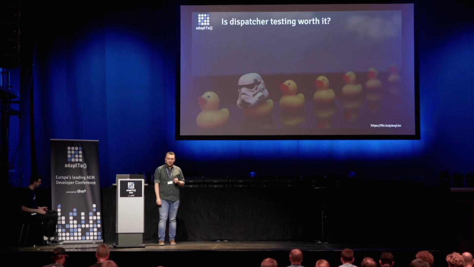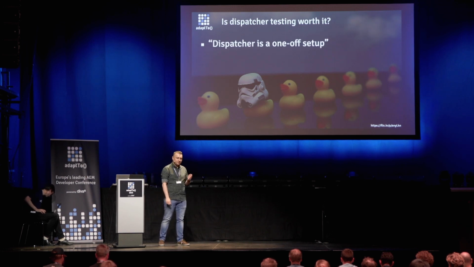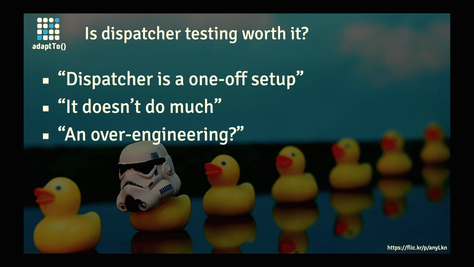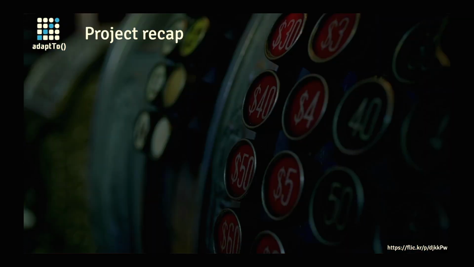But some of you may be like, well, dispatcher is a one-off setup, right? You set it once, and it very rarely changes, so why invest any time and effort into building something that will allow you to test that? Or maybe your perspective is that it just doesn't do much and that the testing is not worth it. Or maybe you, in general, consider such an idea as over-engineering. I'm going to show you some evidence that you may reconsider your approach.